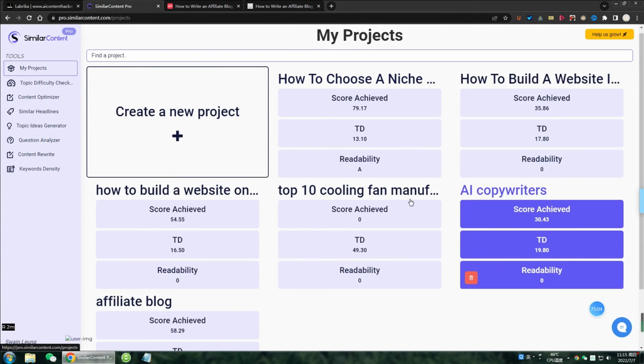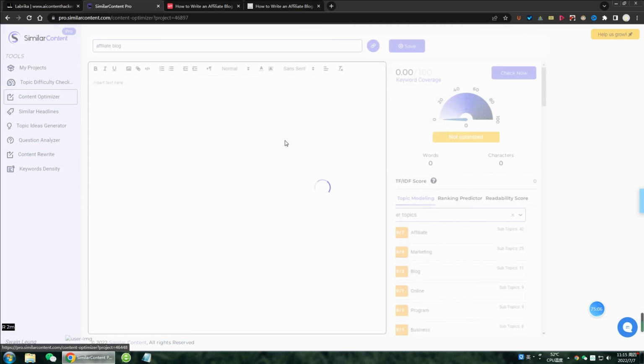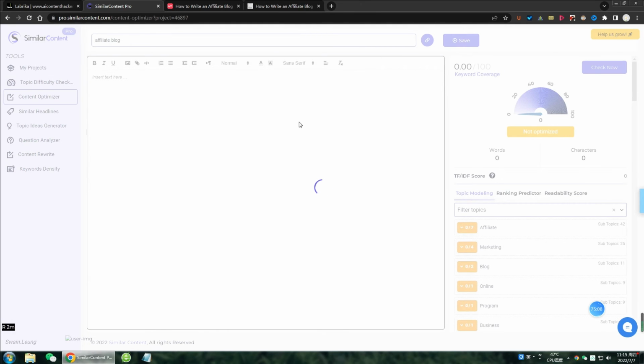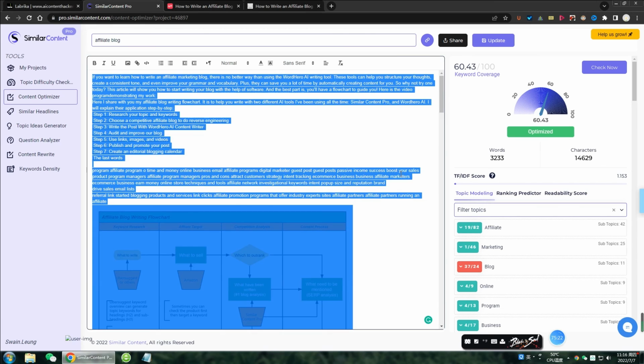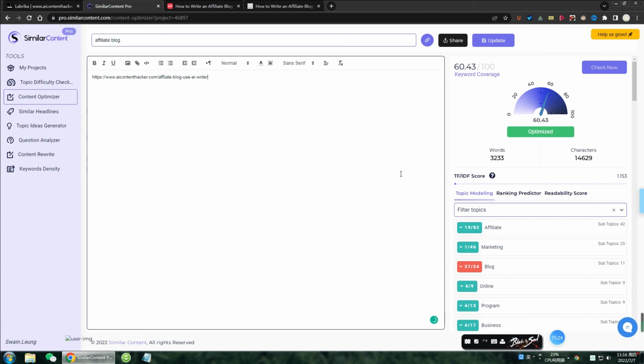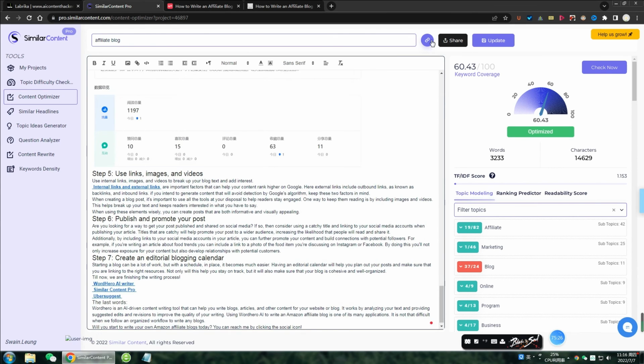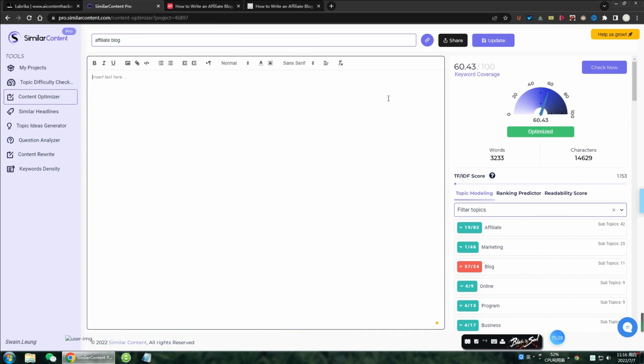According to what I tested, I can conclude Similar Content Pro and Labrika are providing the same set of related keywords. These keywords are supposed to be covered in an article under the same topic keyword. So this kind of AI tool is providing a most wanted keyword list for the targeting topic. But there will be different functions and settings for different AIs.